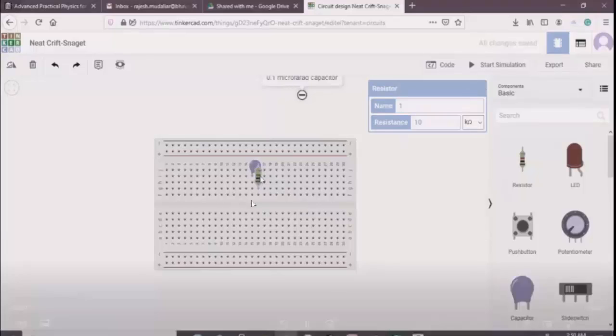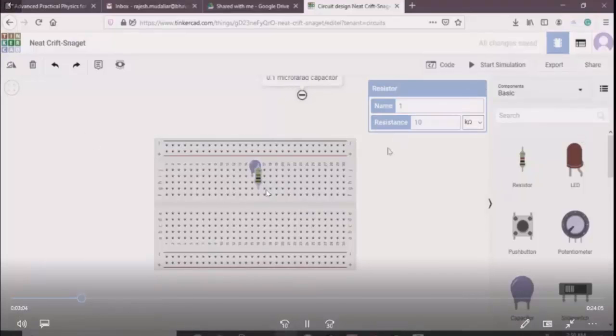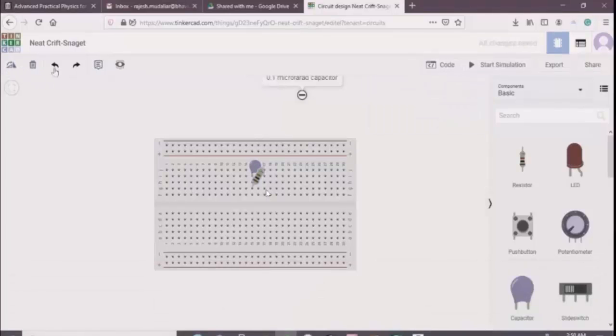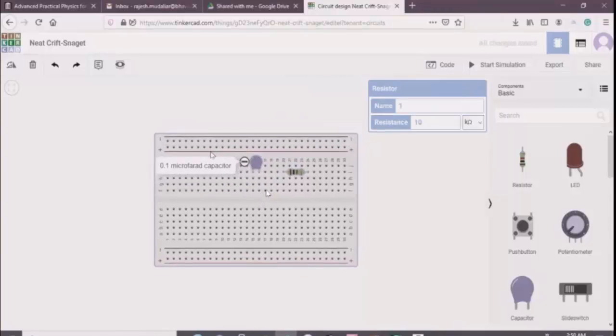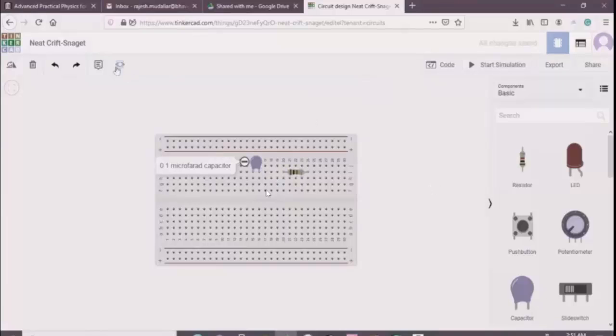So I click on the resistor, and then I have this tool here which is called the rotation tool, which is going to rotate the resistor. After a couple of clicks, the resistor has rotated to the angle which I find suitable, and I connect the resistor onto the breadboard. I can also take the annotation tool and drag it down here. I can move my breadboard around. I can annotate for the resistor here.